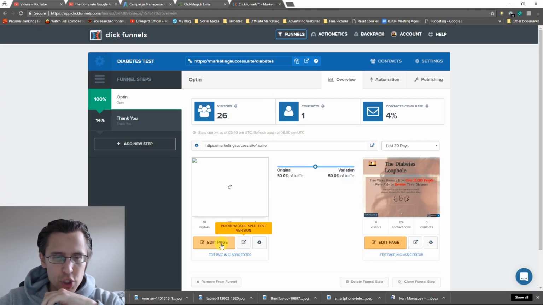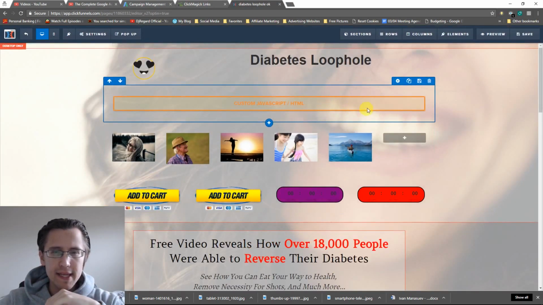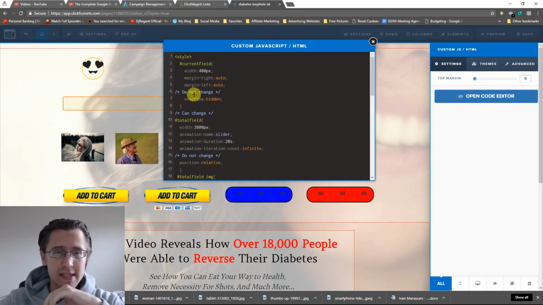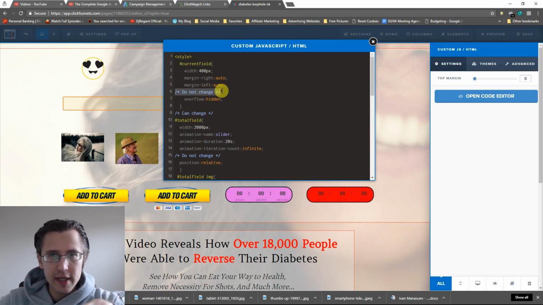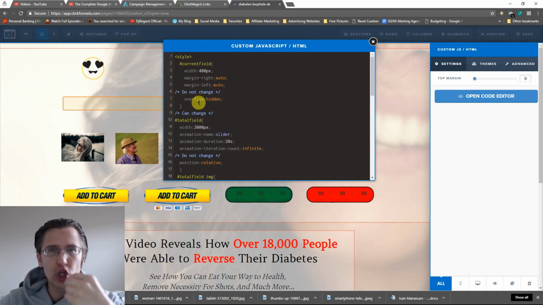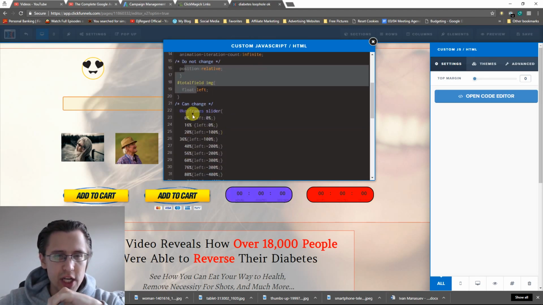Okay, so let me show you how you can change that. I'm going to go to edit page. And here's the code that I'm going to give you. I made it easier for you, just like I did on the navigation bars. I said what you can change, what you can't change. So anything that doesn't have anything written there, you can change, right? Anything that has do not change is a crucial component of making the slider work. So don't really play around with that. For example, these parts you don't want to change, these parts you want to change.